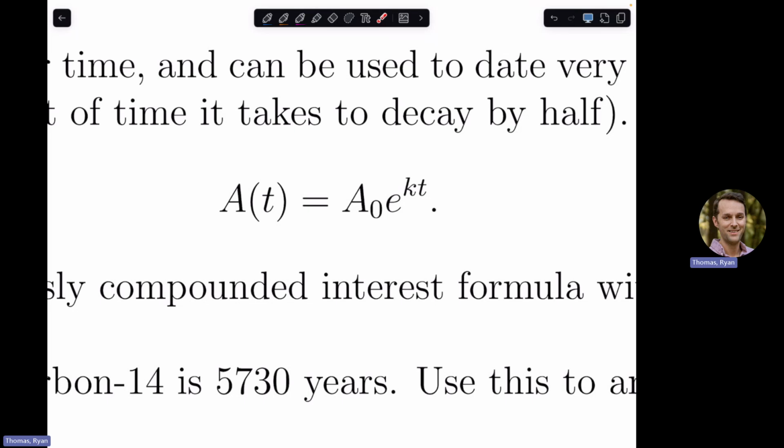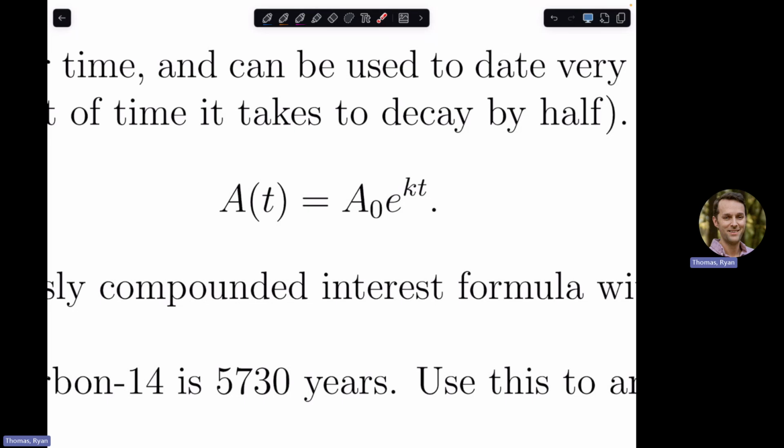Apart from the fact that the letters are different, A of t, this is just function notation, right? So I'm calling the function A and the variable t for time again. This is a subscript. If you haven't seen this before, these come up all over the place in natural sciences like chemistry, physics, biology, to mean what happens initially, right? When the time was 0, when we started measuring, this was the amount that we started with. So this is just a subscript.